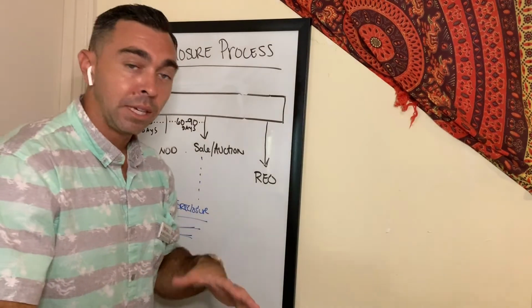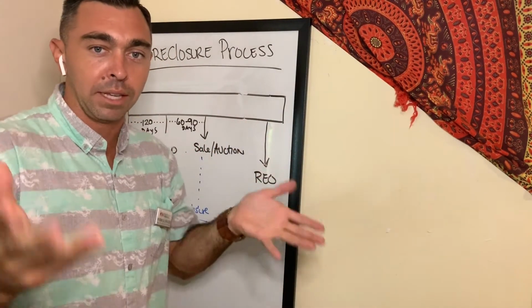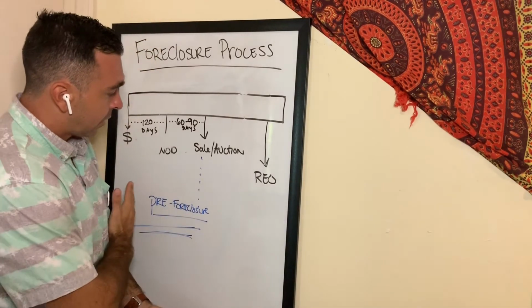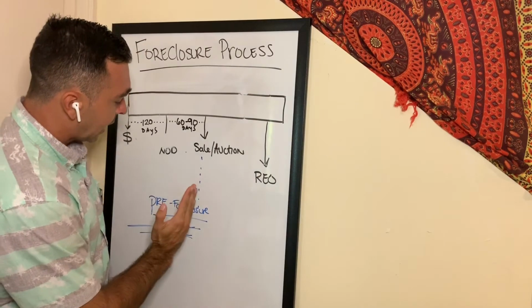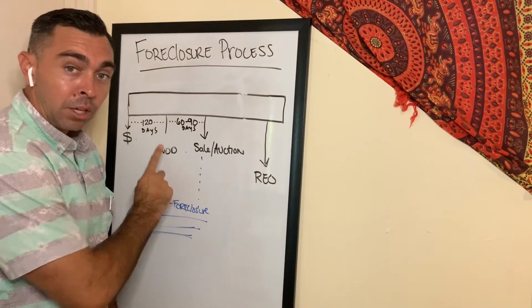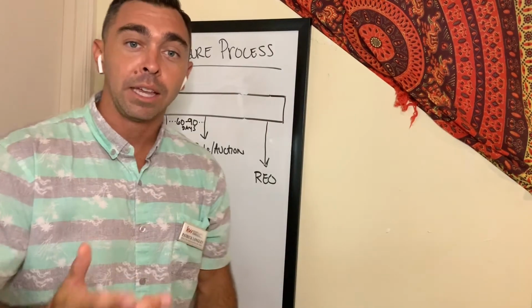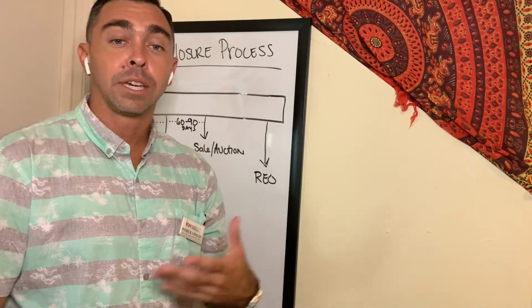So generally speaking, the foreclosure process really is a process. It's not just, oh, it's foreclosed, that's it, that's when you wanna get it. It's an entire process. And if you're gonna actually get a deal on a home, you're gonna need to get it in the pre-foreclosure process, where maybe someone gets a notice of default, you figure it out, you knock on their door and say, hey, listen, I know that you're underwater with this property and you're trying to figure out a way to come up with the money.